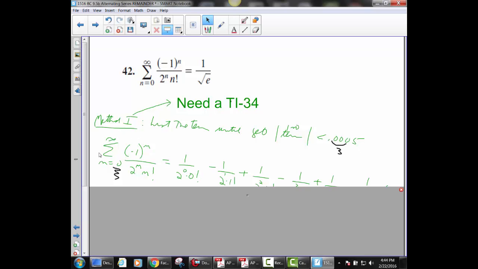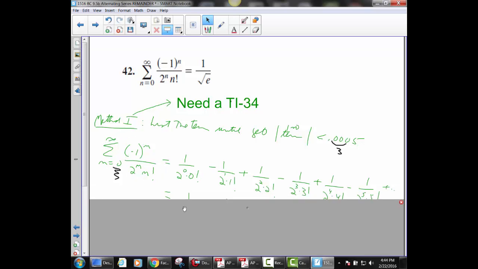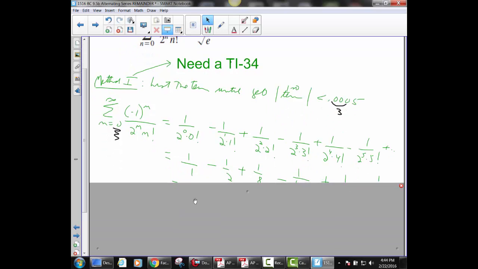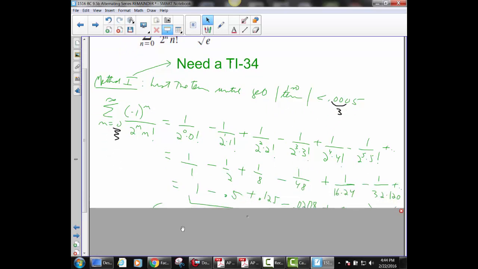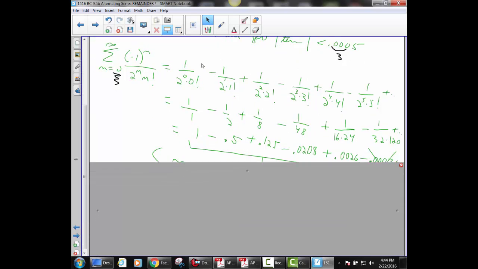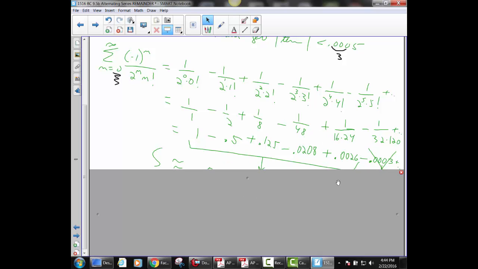Okay, so here is our series right here. If you actually wrote out the terms, be careful, it does start at 0. -1 to the 0 is positive, 2 to the 0 is 1, 0 factorial turns out it's 1. So you go up to, now I don't know how far to go, so I'm just guessing here that I've gone far enough. Then you rewrite them as fractions, and here's where you need a calculator to rewrite each one as a decimal. And you're looking for the first time you have a number that's less than 0.001.